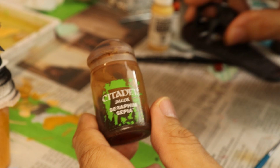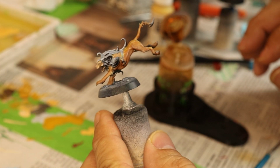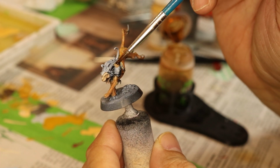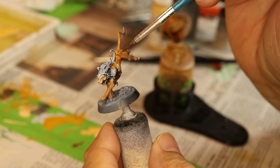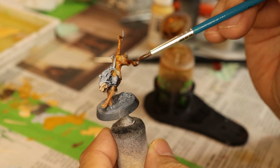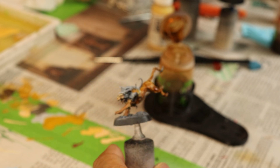Therefore, paint your shadow colors. All right, some Reikland Fleshshade this time, just to get that differentiated color into the lion here. And really just painting it over and seeing where the recesses are to really encourage that different kind of skin tone than on the wood elves themselves. I don't want the skin tone of the wood elves and the skin tone of the lion to be exactly the same, because that would look really odd and non-cohesive as a group.